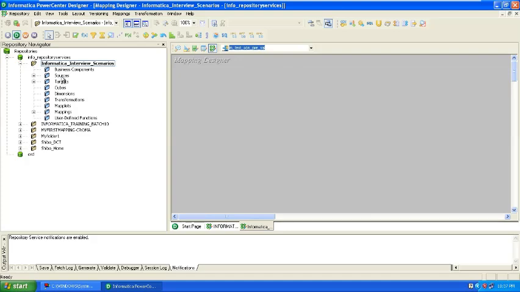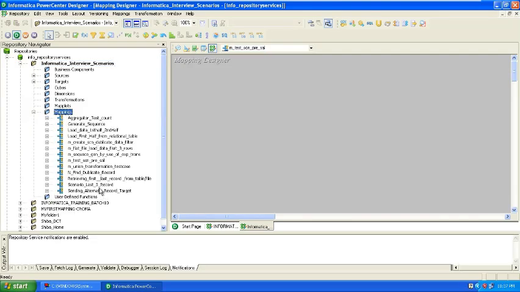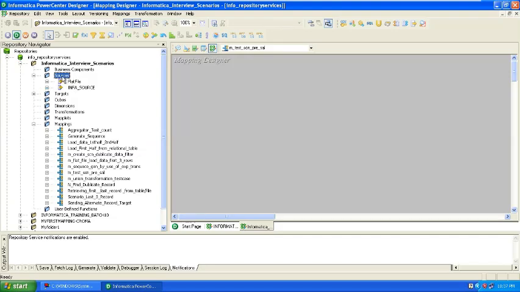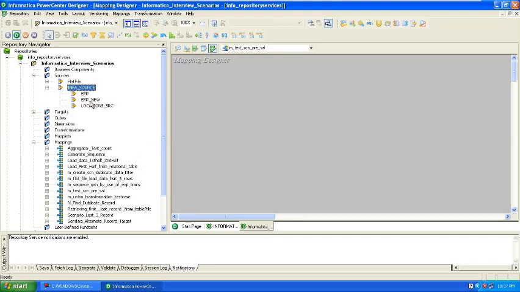Here are some folders. If you look at the source folder, there are business component, source, target, cubes, dimension, transformation, mapplet, and mapping. The mapping component is where whatever mapping we have created will come. After that come source and target. So I need one source, and the employee table is already there.